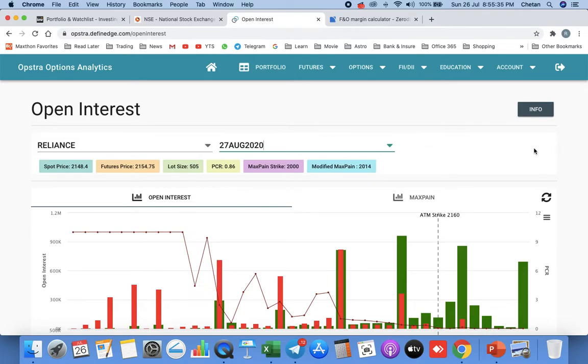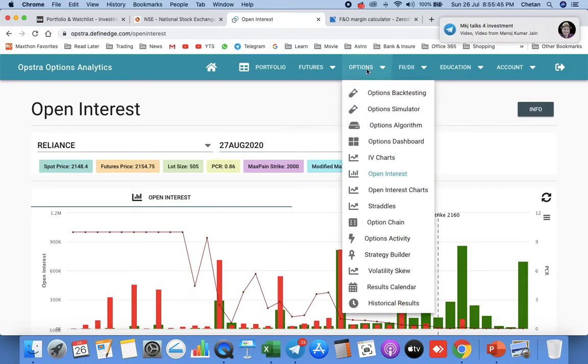Now what we'll do is take a position with a delta neutral strategy. So what is a delta neutral strategy? You buy futures, where the delta is always 1, and then the option Greek depends on the strike price you select. We have to identify an option with a delta of 0.5, and you double the quantity against the futures position you have taken.